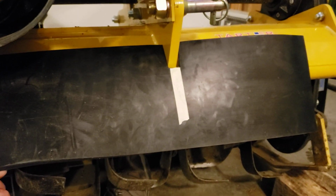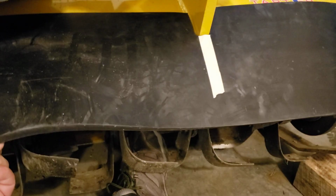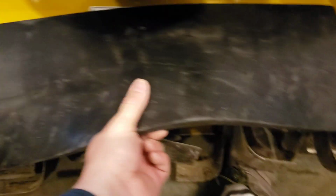So there you have it. That's a pretty nice little dry fit. I'm satisfied with that. You can see we're going to clearly have enough clearance to get the bolts and washers in there, and I'll probably have it so that it's most of the way down, and then we can maybe adjust it up a little if we want to.